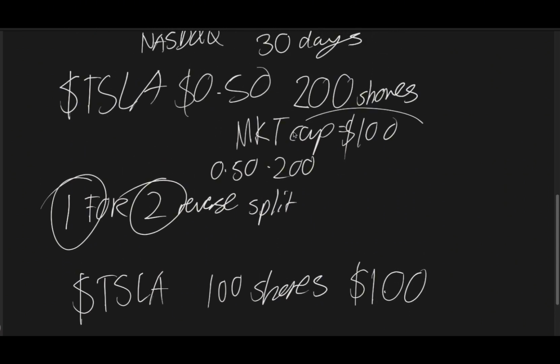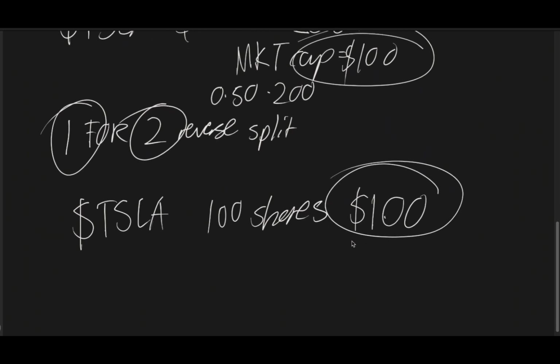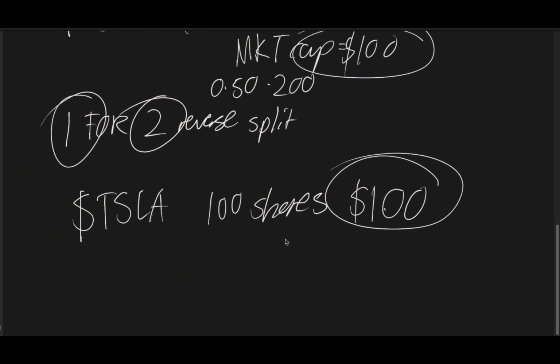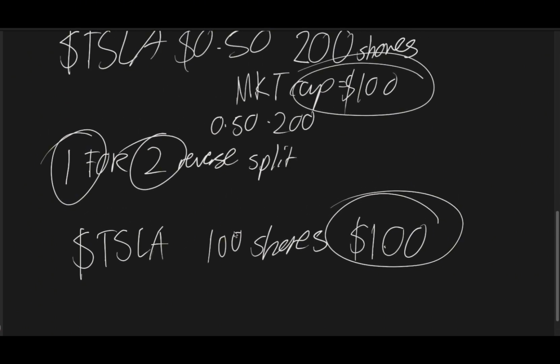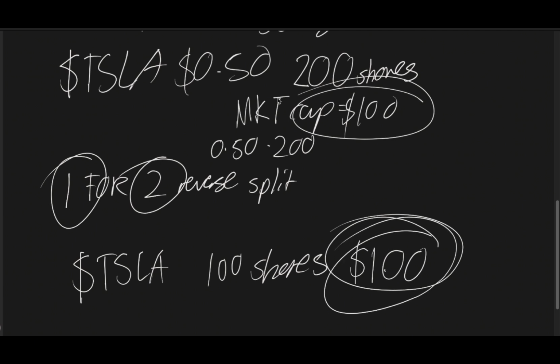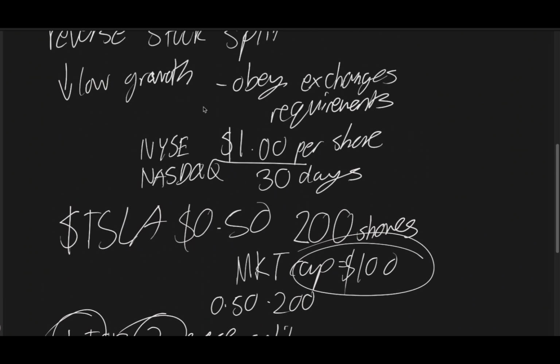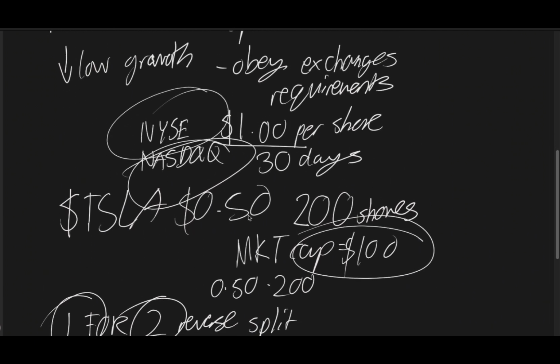So look at the market cap. The market cap is 100, the market cap is 100. These splits don't change the market cap. They change just the price of the shares and the amount of shares available, usually to follow the exchange requirements. So now, Tesla at $1 would be obeying these NYSE and NASDAQ regulations.